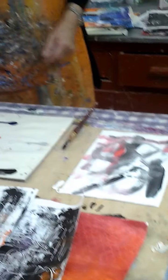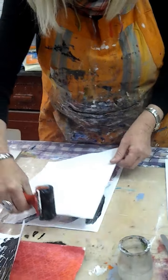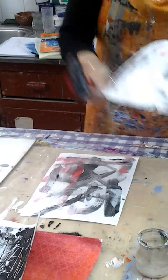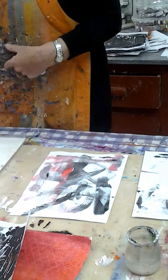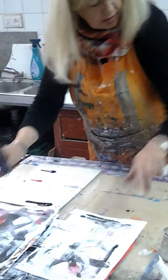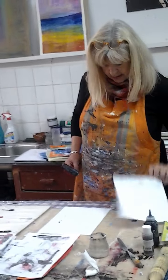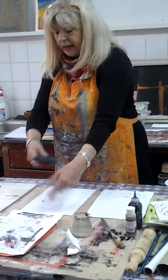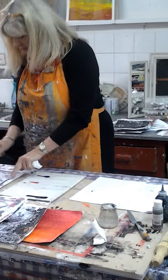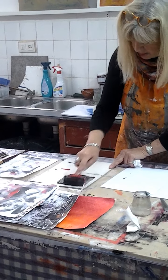I might get a little bit more adventurous, and just do this on here again — actually push it down a little bit further. Like this. So we've got the squeaks, and you get something different on here. Then, what I might do is do something completely different. I'm going to use some more paper. With what's left over on here, I can take it off on here. Now, what I might do is see what happens if I just do something on here.